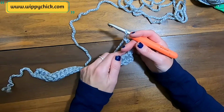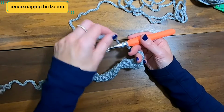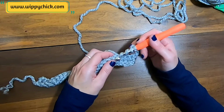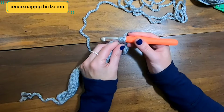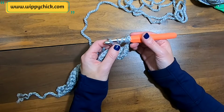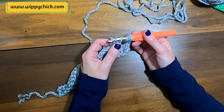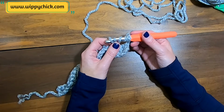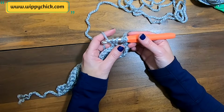1 stitch. Okay, so to do a double treble, you're going to wrap your yarn once, twice, 3 times. Insert your hook, pull up a loop. We are going to yarn over and pull through 2. Now, notice that I'm pinching here. I'm pinching these together because otherwise they tend to slide off the hook for me. You can play around with it and see what works for you, but for me it helps to pinch. Okay, so I've yarned over.